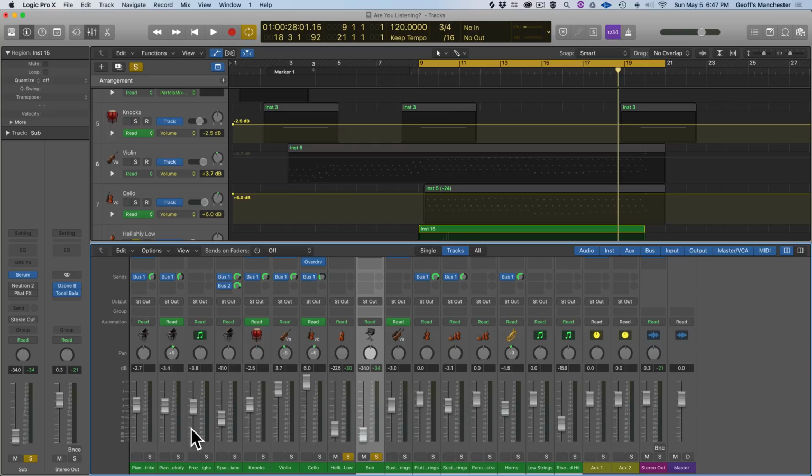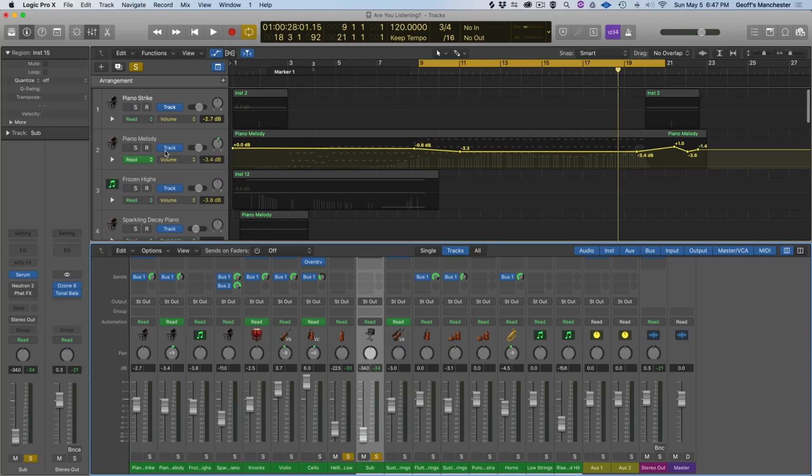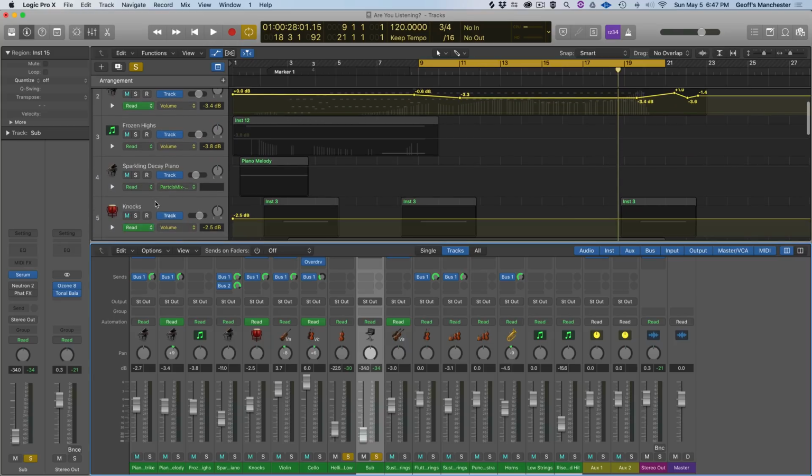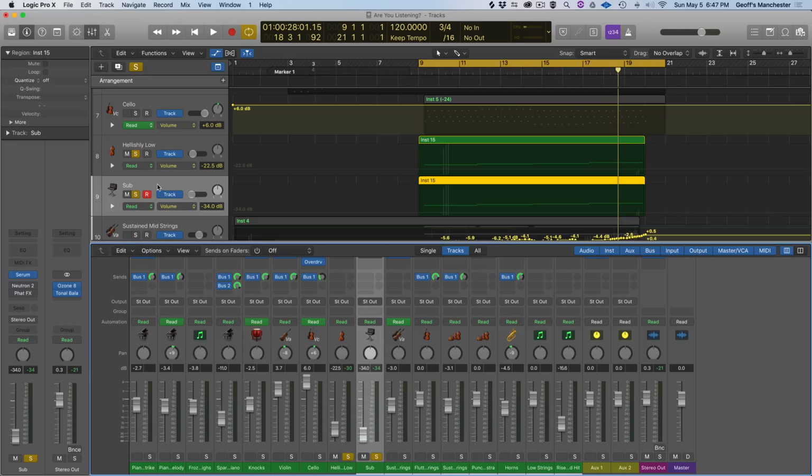And we have a lot of other, like, I'm not low passing a lot of stuff, or high passing rather. So I'm letting a lot of low energy information happen in the pianos and the highs and everything. And so for that reason, I don't need these guys to be too loud, because there's some low end lifting happening from other instruments. Normally I like to do a lot of high passing, but in this one, I just didn't really bother doing it.